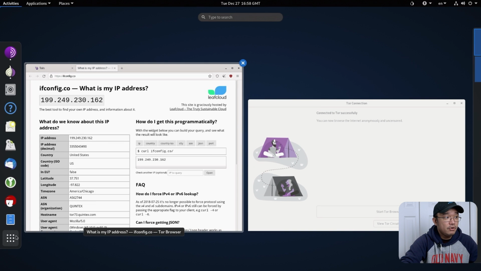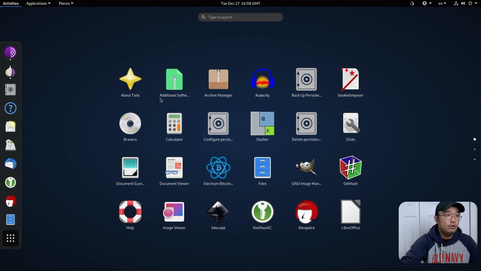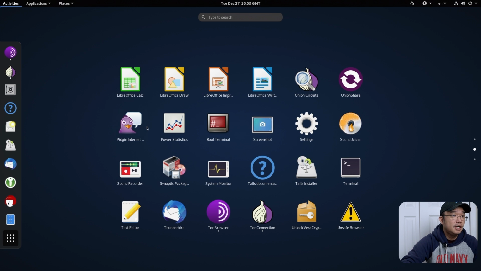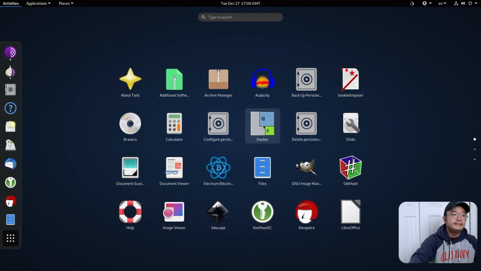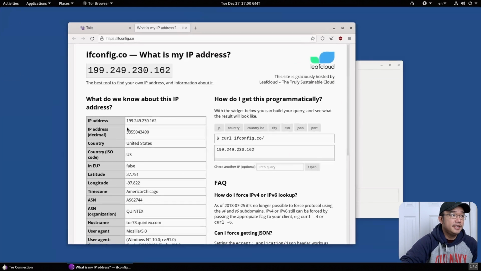Now, as far as programs go, it does come preloaded with a few programs: Audacity, Backup, CD Burner, Bitcoin Node, KeePass, just in case you have some passwords. A lot of these things would help if you have persistent storage, but a lot of it is your standard connections. You got video players as well, and Tor connection if you want to check your Tor connections. You have Tails installer, just in case you want to install to your hard drive, you can run this as well. But most notably, what you really wanted is to make sure that you are not on your own network.